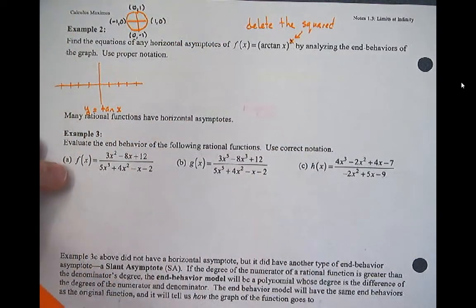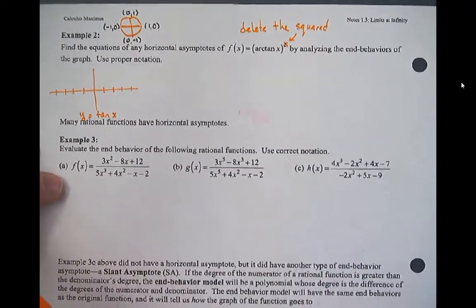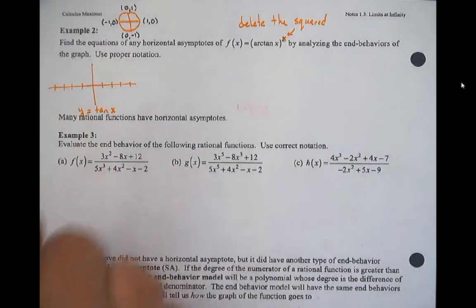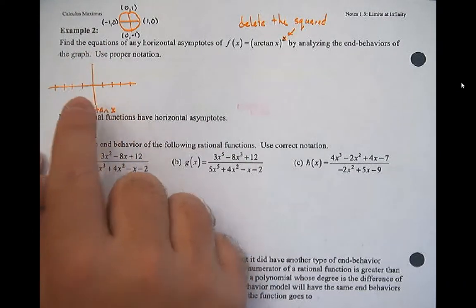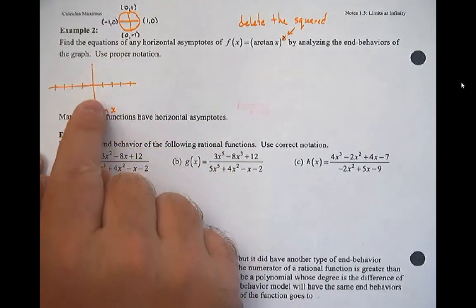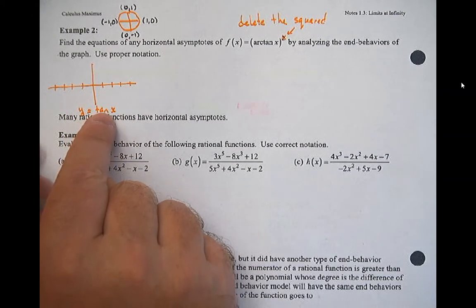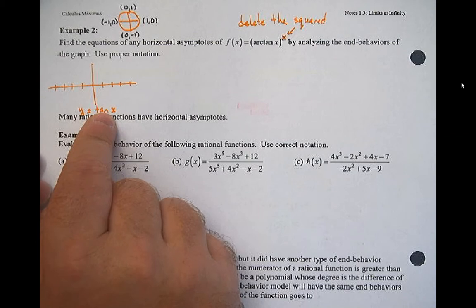So yet again, this is not something I would expect you to be able to do. That's why I'm not encouraging you to pause here. But I am encouraging you to see this and then be able to think through it again on your own later on. So let's see if you can, actually, I think I am going to have you pause here. Let's see if you can decide what's happening at each one of these tick marks, knowing what you know, that tangent is sine over cosine or y over x.